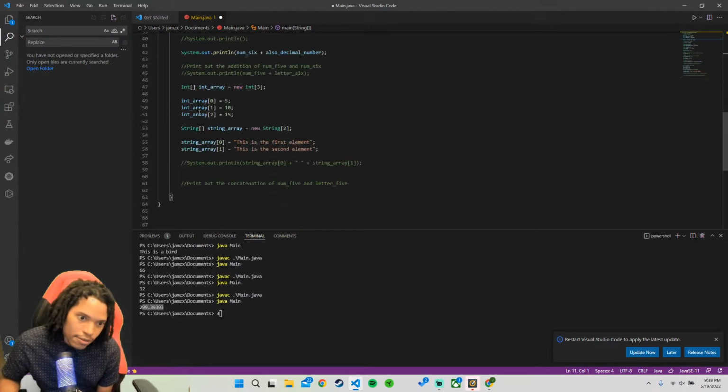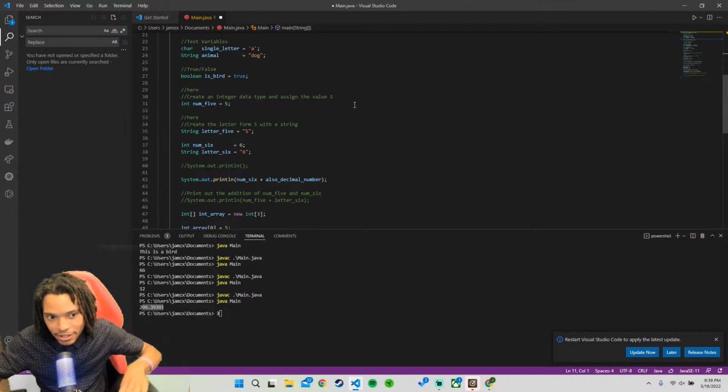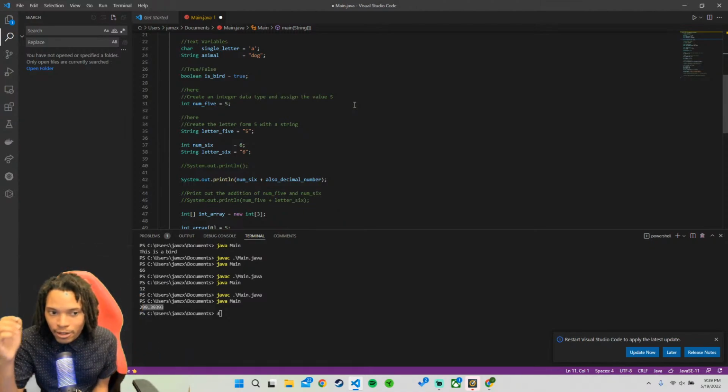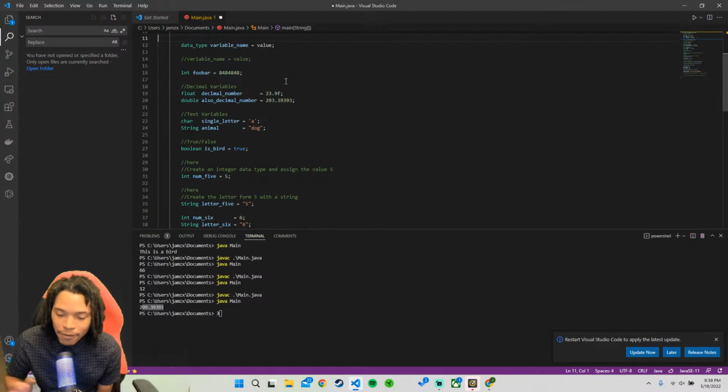So that is good stuff there. Yep, so that's just the basics of variables. I mean, this is the foundation right here. If you can get what data types are, and these are also called primitives, which means that they have built-in data types that some guy, some girl made up.